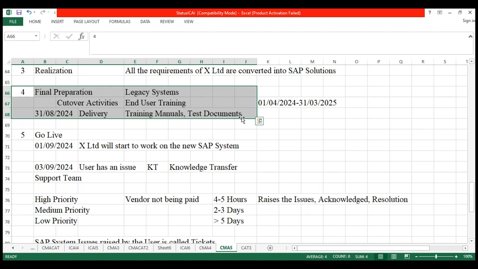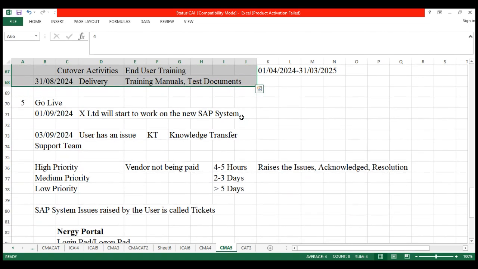Clear? But can we assume that X Limited will face no other issues tomorrow? Or will they not have any requirements after 3 months, after 6 months, after 1 year? They would want to make more and more use of the SAP system, and their requirements would also grow tomorrow in any form. So who's going to take up those issues?